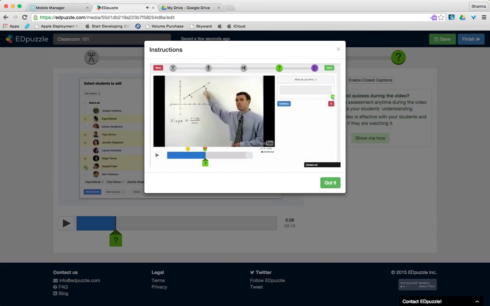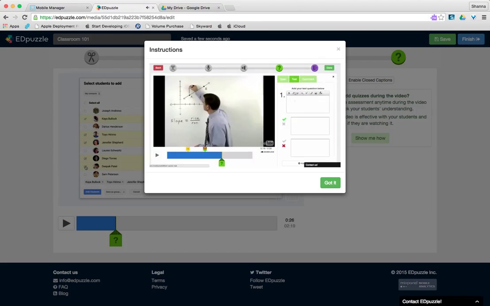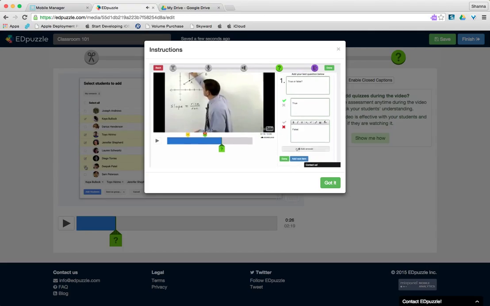You can always edit or delete any question whenever you want. The second possibility is a multiple choice question, like a true-false question. If we want to add another possible answer, we have to click this button here.